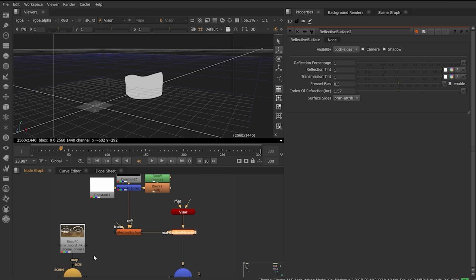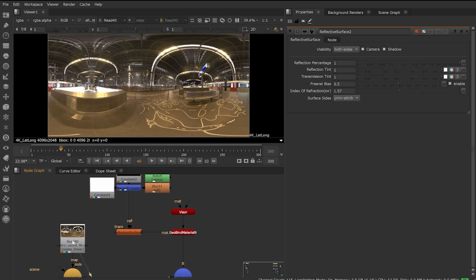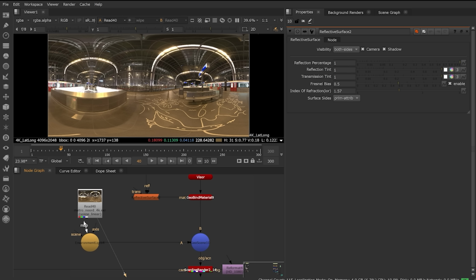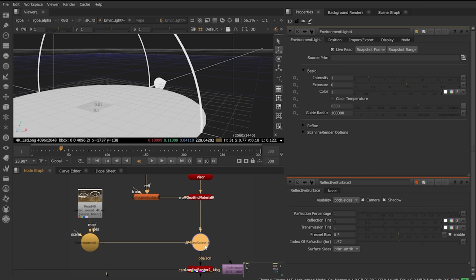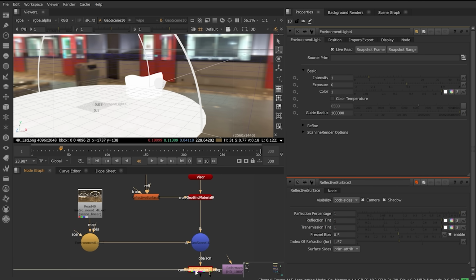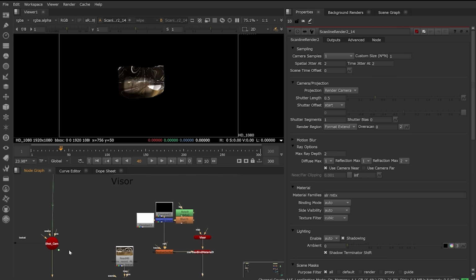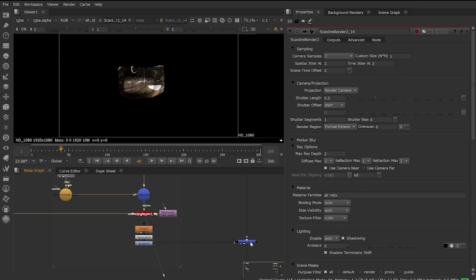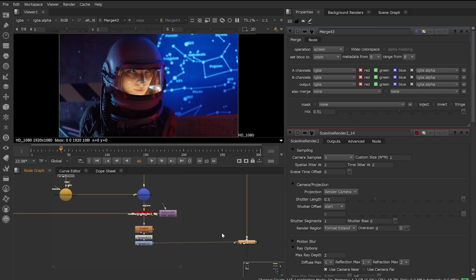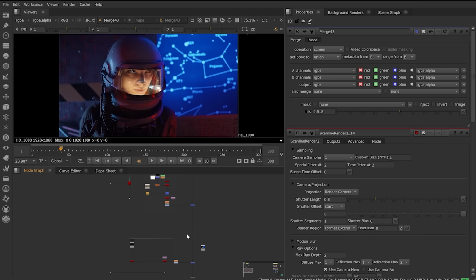To create the reflections, we then import our HDRI image, and we use it as the map input to an environment light, using a GeoScene to bring our two elements together, before connecting it to a scanline render, taking its cam input from our tracking earlier. Then, looking at the 2D space, we have our reflection, which we can then screen merge over our plate. We now have control inside of Nuke to adjust the mix of our reflection based on how reflective we want this helmet to be. We can add any additional nodes needed to help comp this into our shot. Then we can complete our shot, adding any other elements needed.